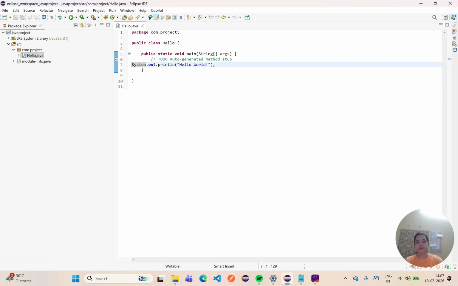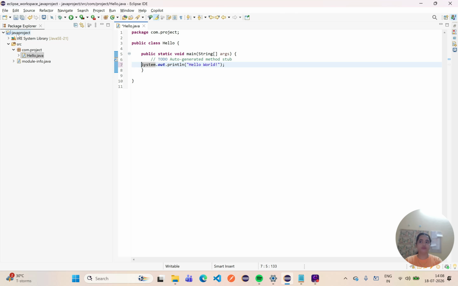Okay. So this is your Eclipse IDE, and the Java project is there. Once you open Eclipse, there is a menu or a link which says create a Java project. You click on that and give whatever name you like for the Java project. Here I gave Java project only, so that's why you see it here.